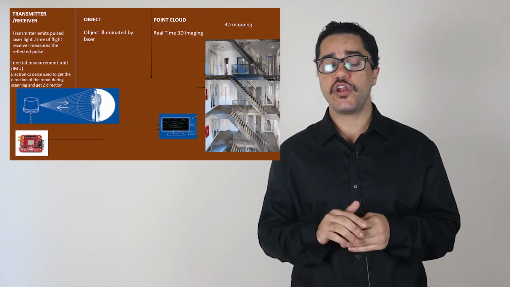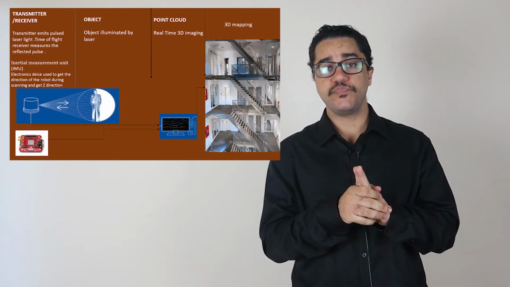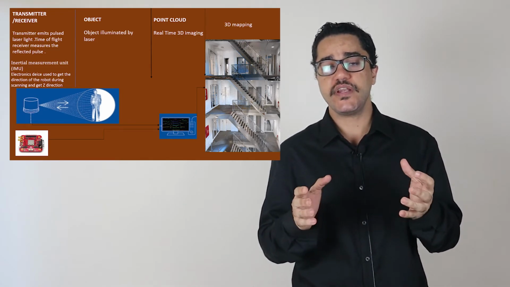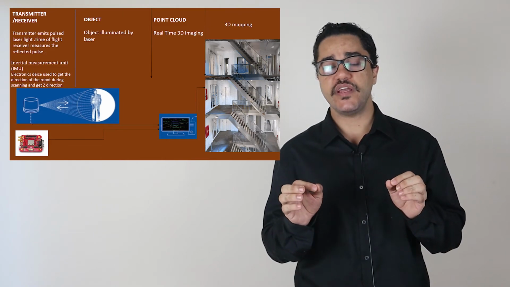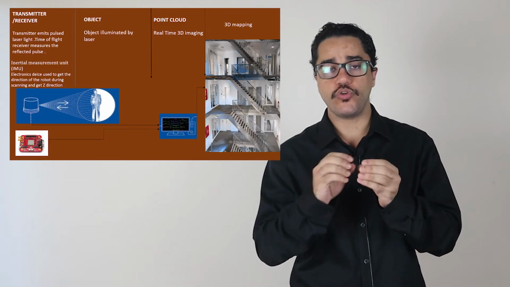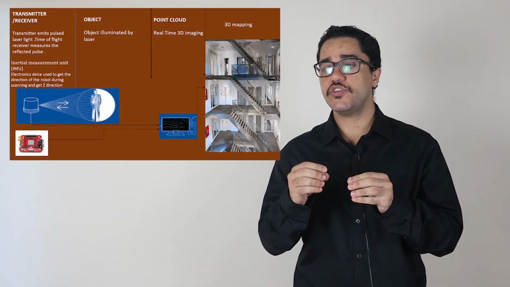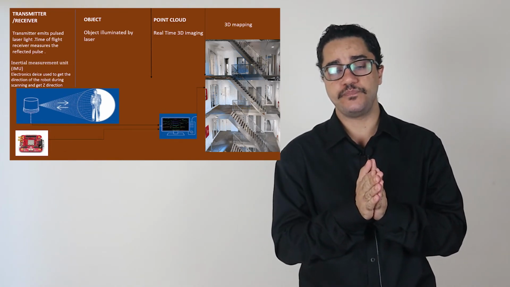As you see in the slide, we use only two hardware components. The first hardware is the Lidar. What is the Lidar? Lidar stands for light detection and ranging. It sends out light and receives it back from the object, and after that you change this object into a 3D map.